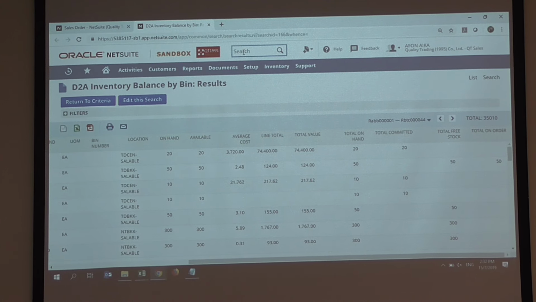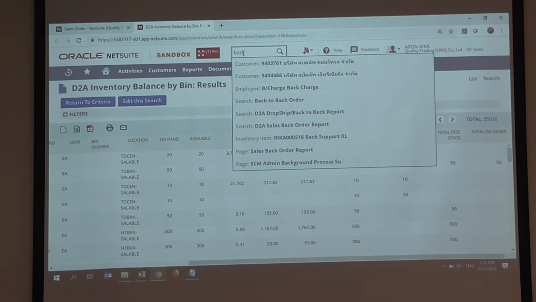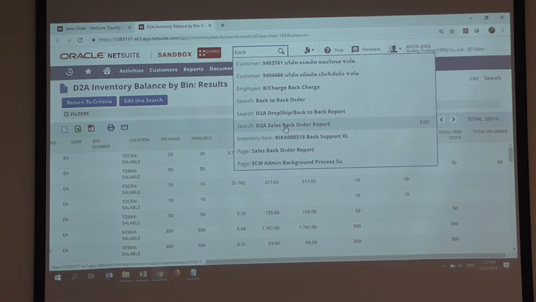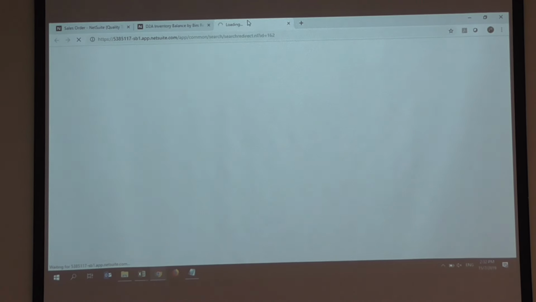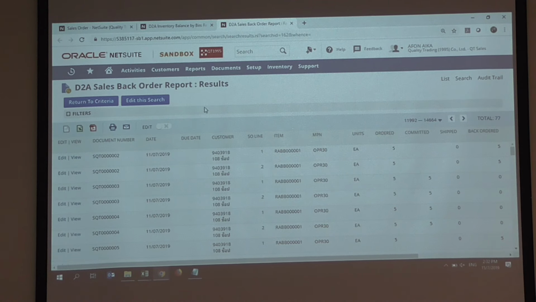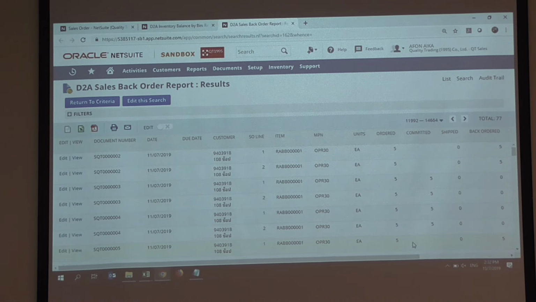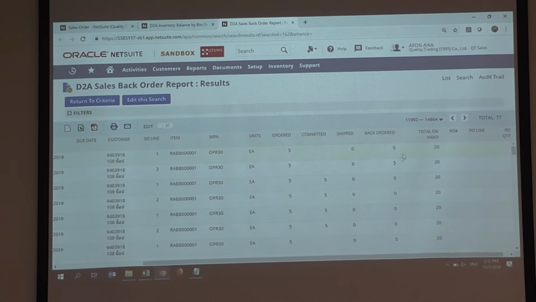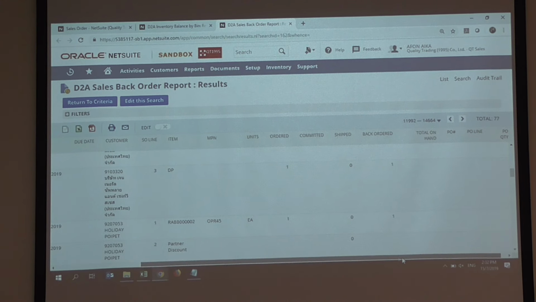And just to share, there's also a back order report. Maybe I'll just add it into the menu so that you all can see. There's also this back order report, which you will see how much is back ordered.